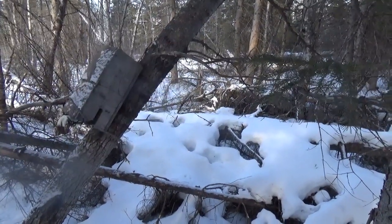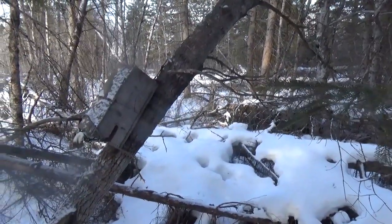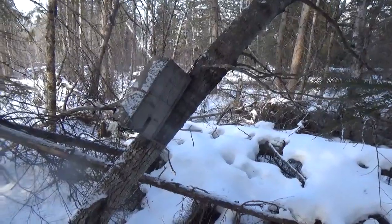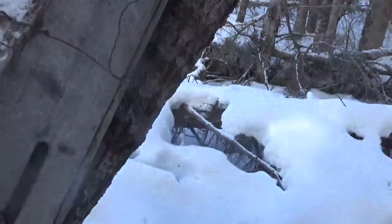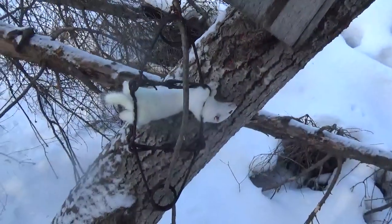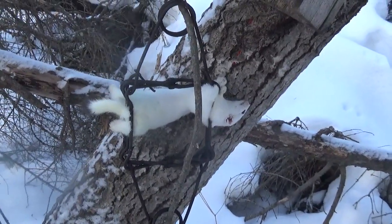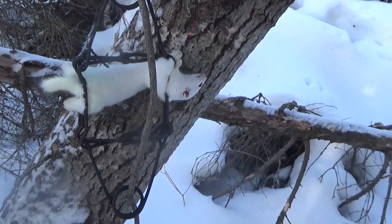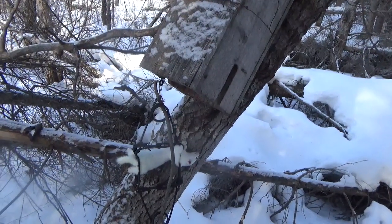Hi there everyone. We're out in the bush this morning doing my second check here. We came to the same box I got an ermine before, and looks like we have another one here piled up. Picked up one ermine in another box already, and sure wish there'd be some martin or fisher coming in these boxes. There is some kind of tracks here - I'm not sure what they are. It might have been a martin, but anyway we'll reset and carry on.